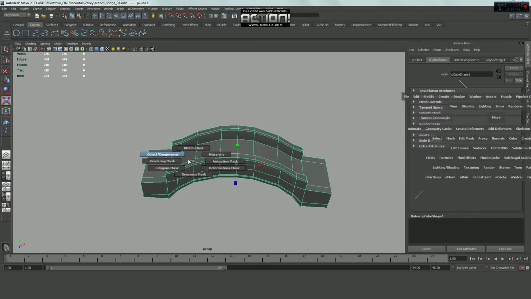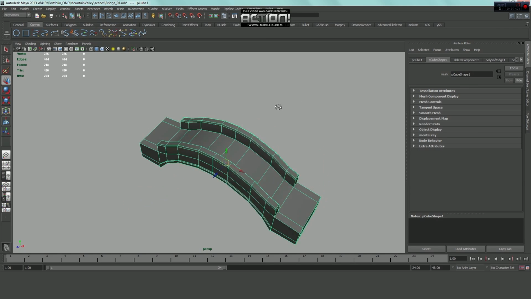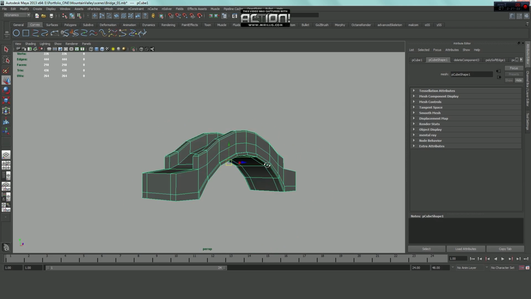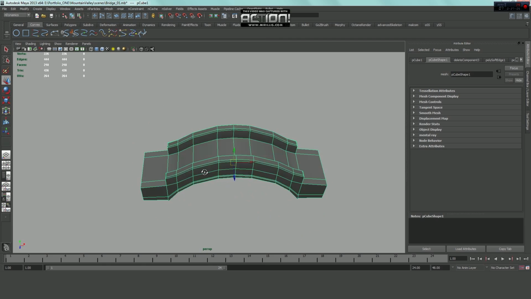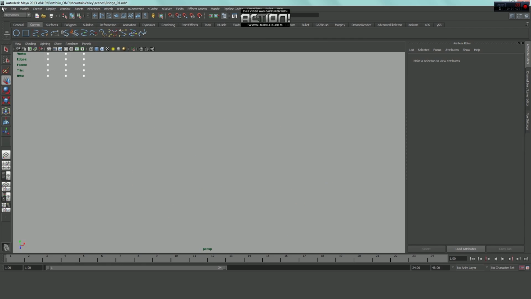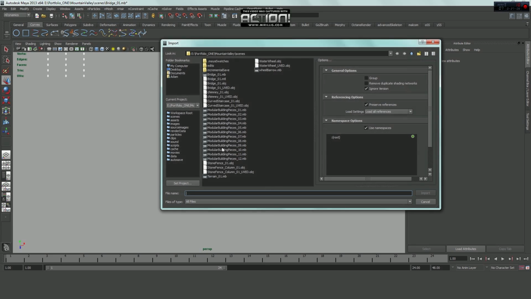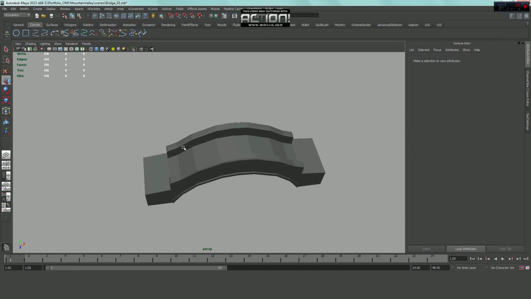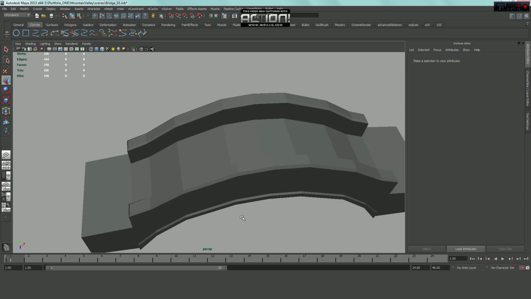Now, within our actual Maya software, this is still the un-UV mapped version. So I'm going to just delete that, and I can import my new bridge 01 UV'd in the same spot.